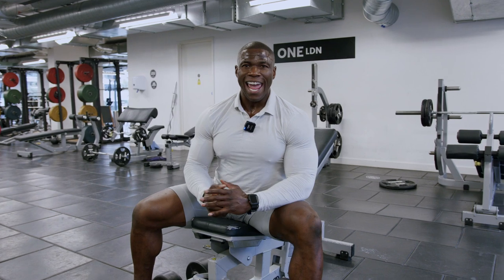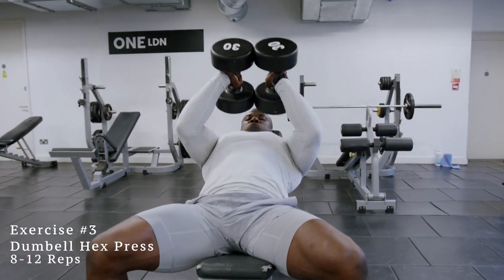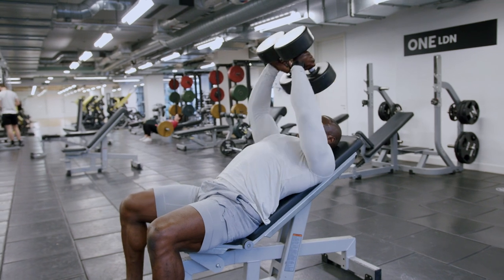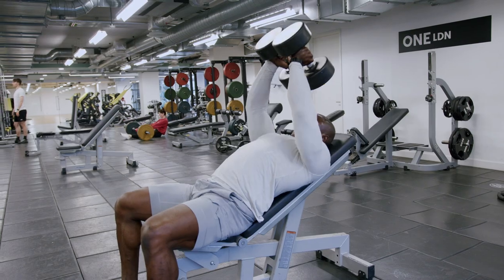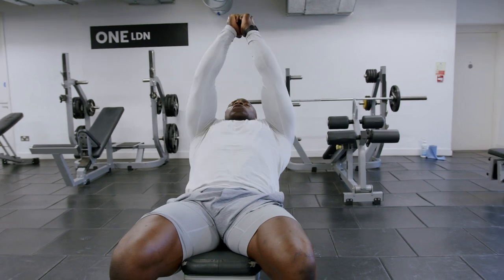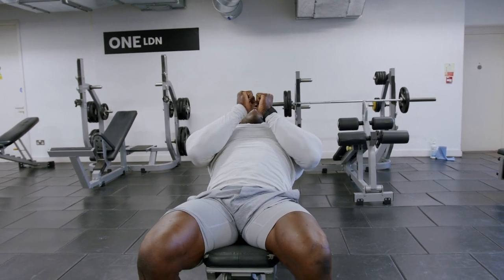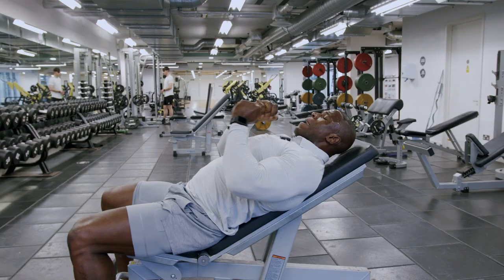The third exercise is the Hex Press — H-E-X Press. This is a great exercise, again, to target the upper chest before moving on to any flat movements. Whilst performing this exercise, my movement isn't just directly above my chest — I'm really pushing the dumbbells over my face to really target that upper pectoral muscle, trying to get that dumbbell over and stretch the muscle fibres, contract them, squeeze the dumbbells together, bring it back down to the starting position and push it over. You need to tilt the dumbbells a little bit and think about pushing it over your face to really bring about targeting the upper chest.